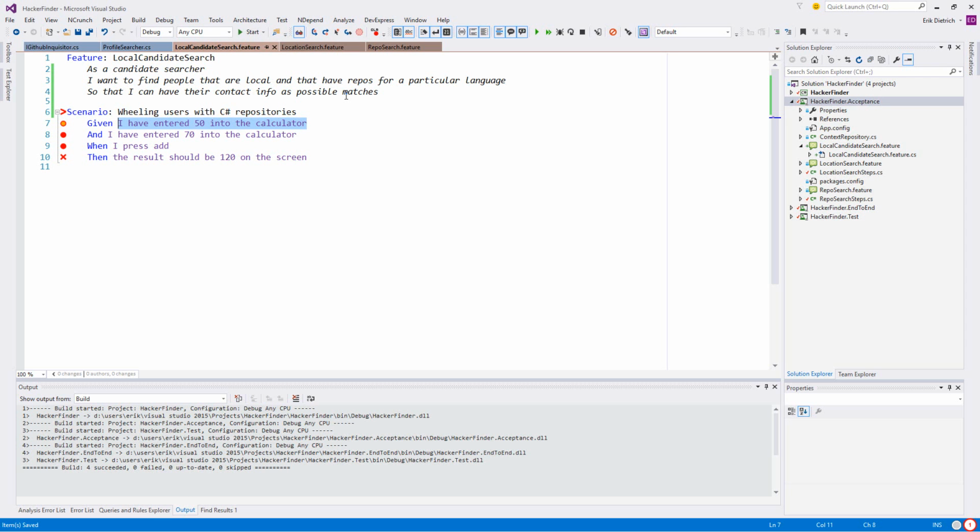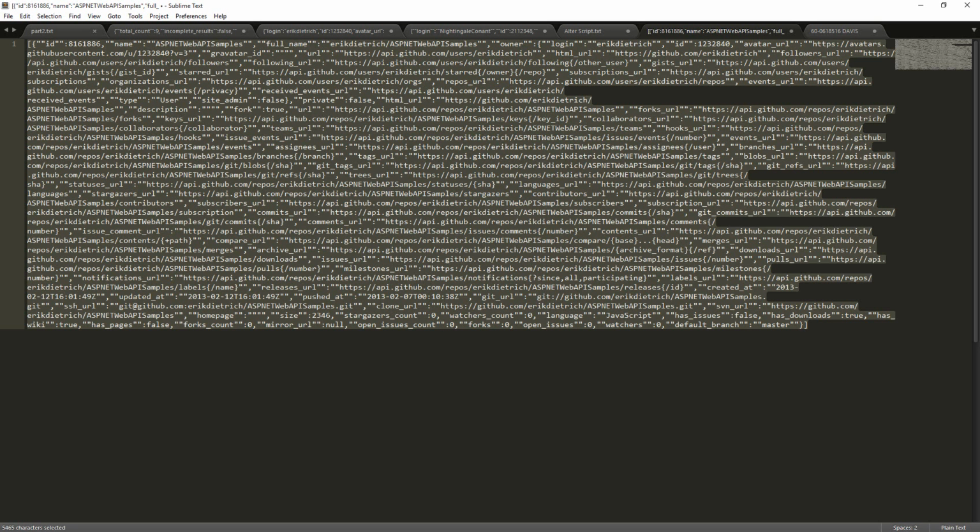You can hear the fire cooking away back there. Given Eric Dietrich is the only wheeling user and has, not sure how many C# repositories I have.